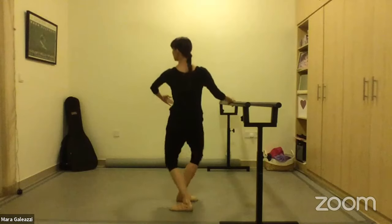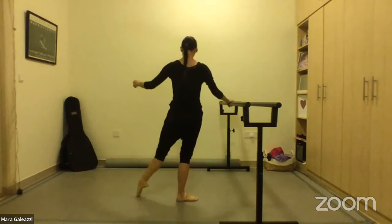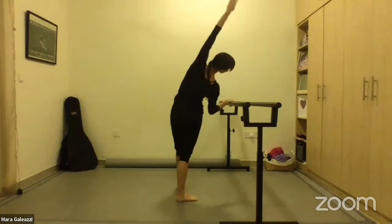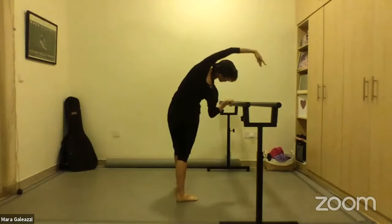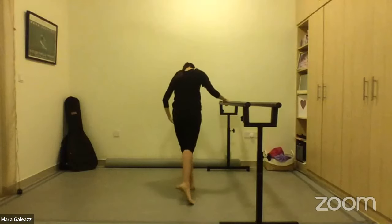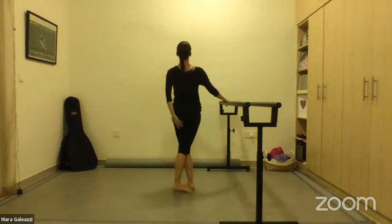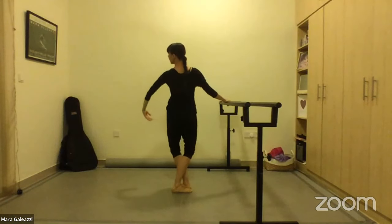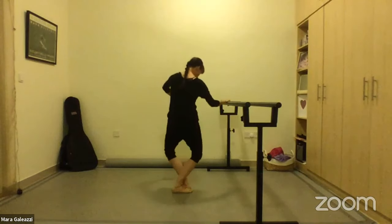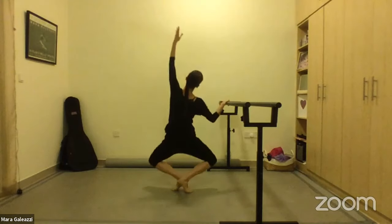Squeeze your glutes. Cross your legs. Front leg cross. Waist. One. Two. Three. Plié with the bottom. And feet. Stretch your knees. Plié. Bring up. Bravo. Long.